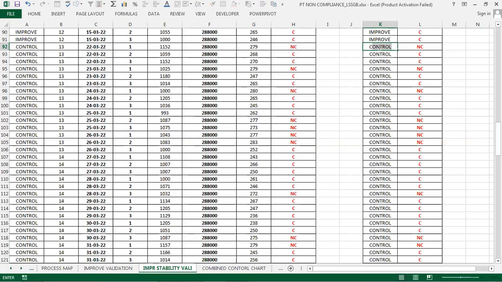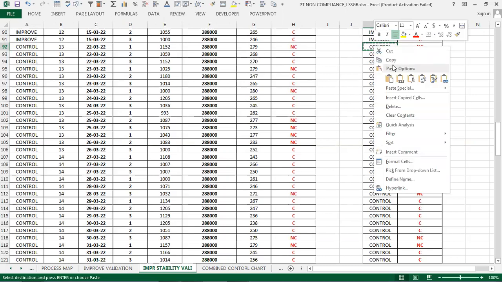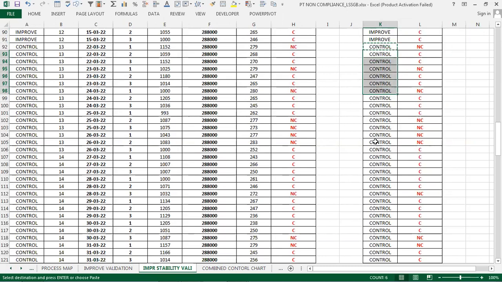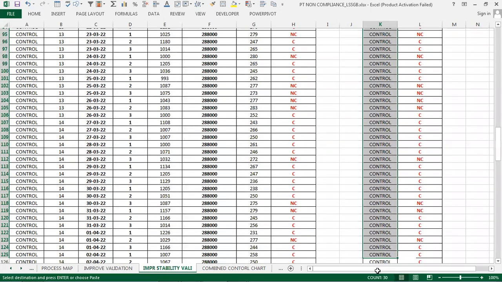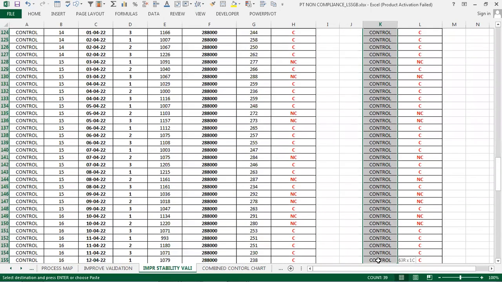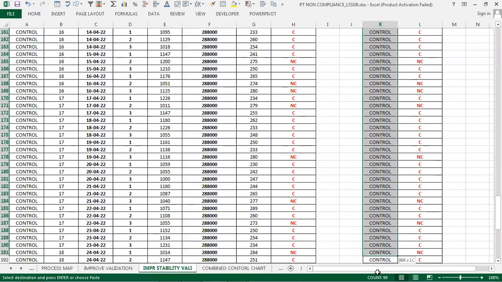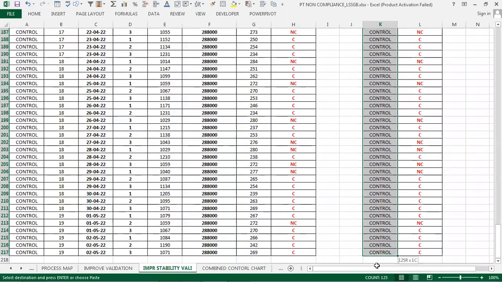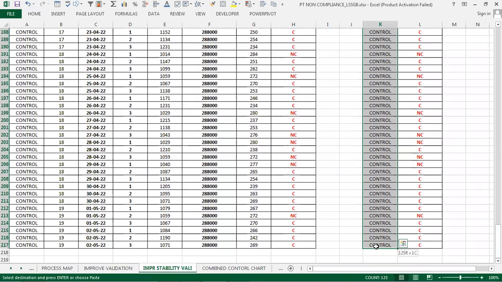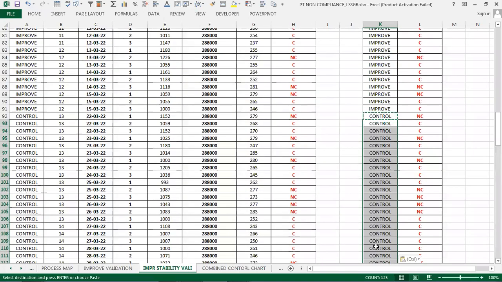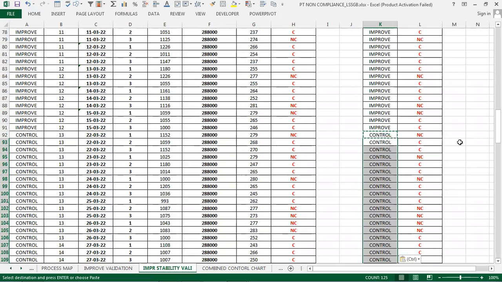So I'm going to type the word CONTROL again. So there is no space after the word control now. I'm going to press enter. So I'll take this word control and copy it, and paste it over here. You can drag it or you can paste it; it's totally up to you. Dragging and pasting is also the same thing. So I'm going to paste it, for all those who don't know much about Excel. I'm just going to paste it over here.